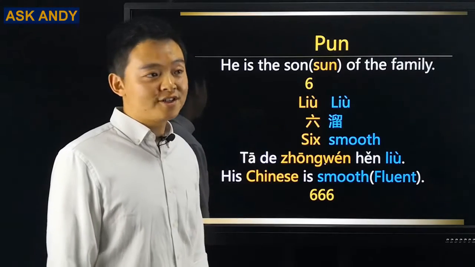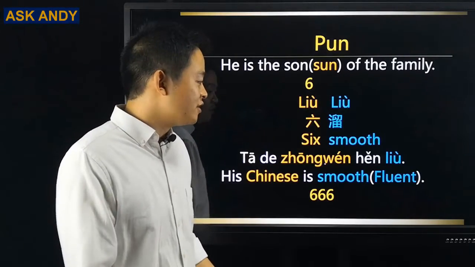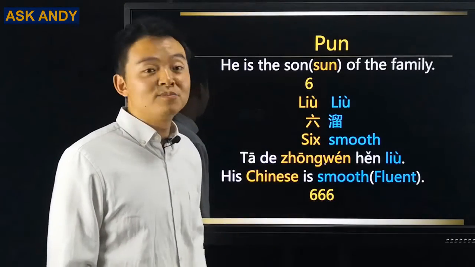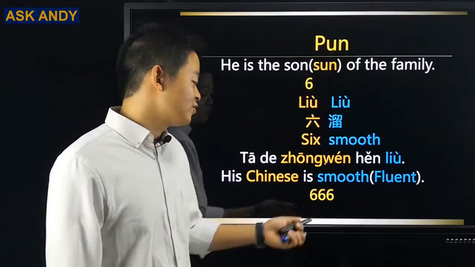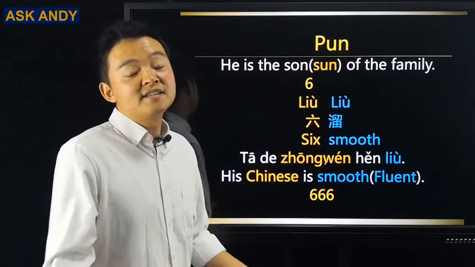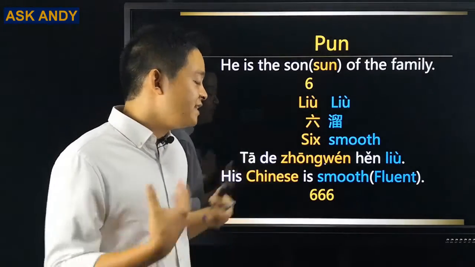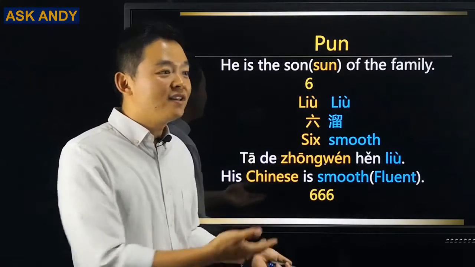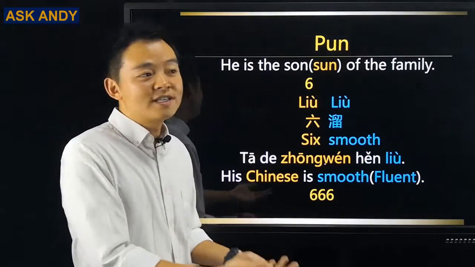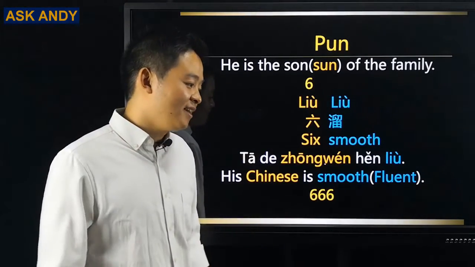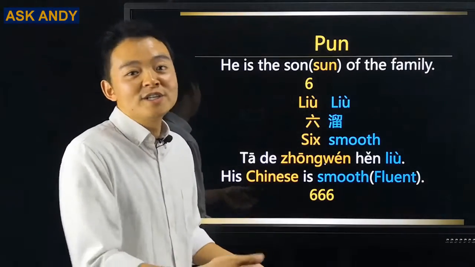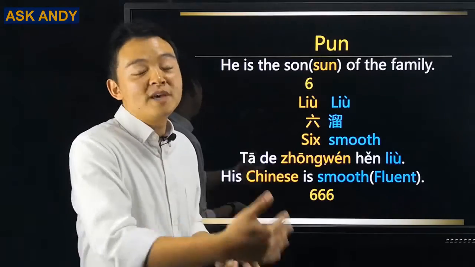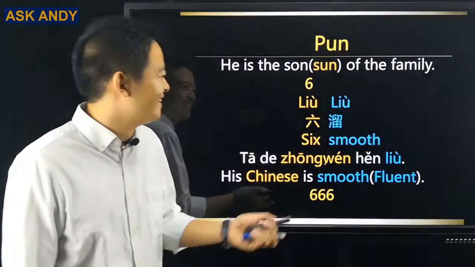And for the 666, in China, it's really good because it means smooth, smooth, smooth. We really like this number, but I know in some Western cultures, 666 is a number related to evil. But actually, native Chinese really like that one. Maybe it's a good business for you. You can buy this number for the plate or the cell phone number in your country, and then you can forward or sell it to another Chinese person. They're really going to like to have it and pay more to get that number.